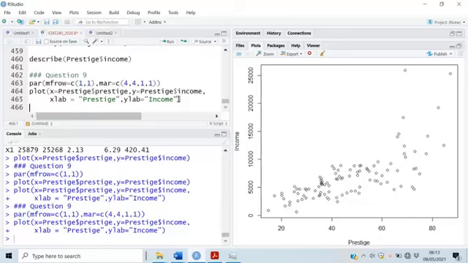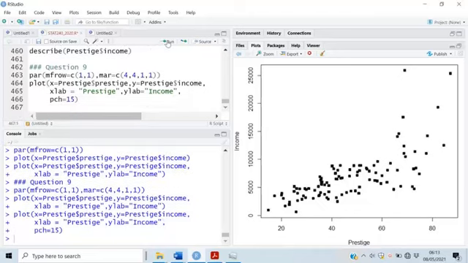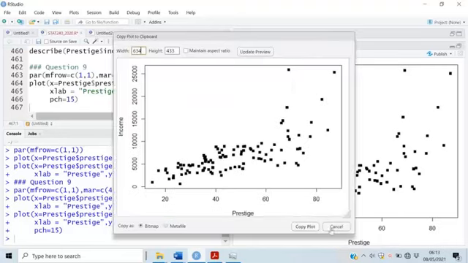By default, the plotting character is the first one, the circles. I wanted 15, so I'll just say PCH is equal to 15. Now look at what will happen. This is the plotting character 15. If I want to get this plot, I also can copy it. If you want to save it, you save.